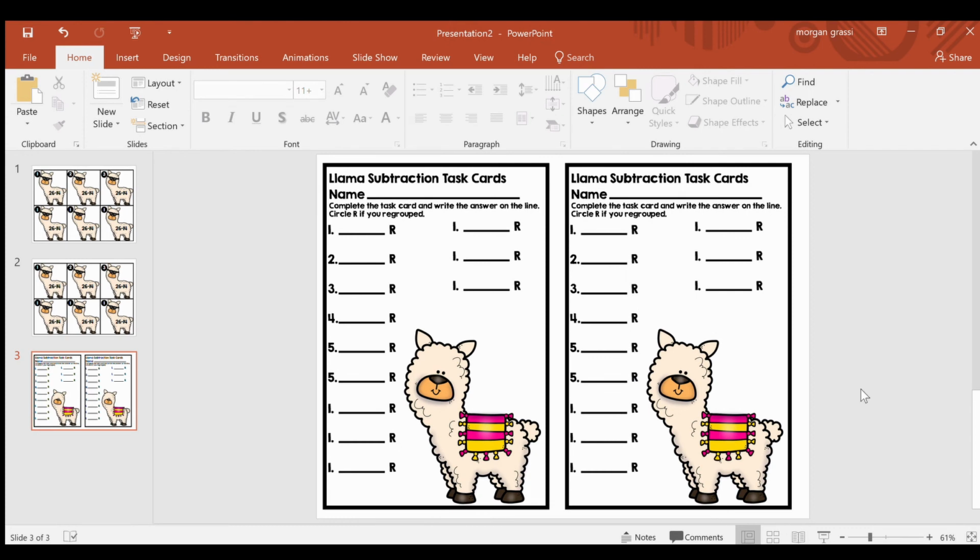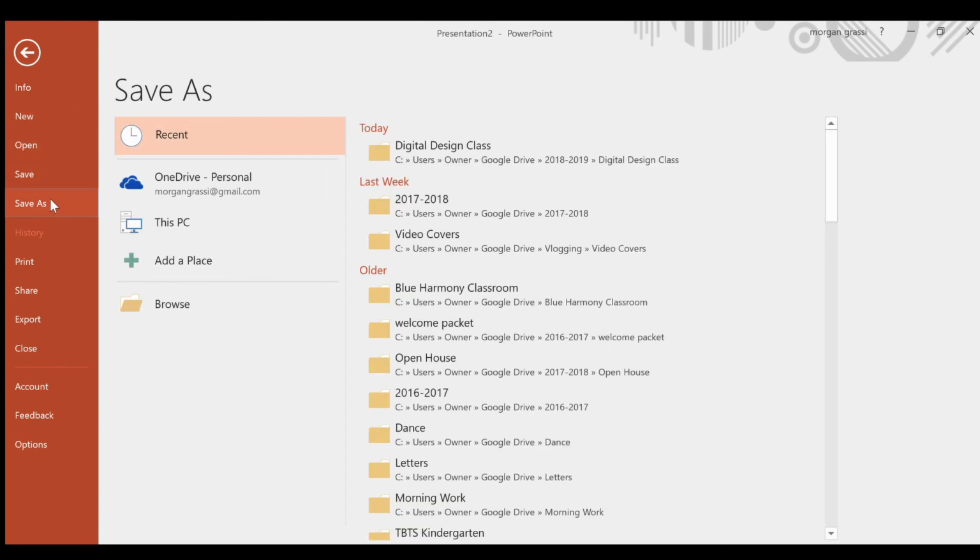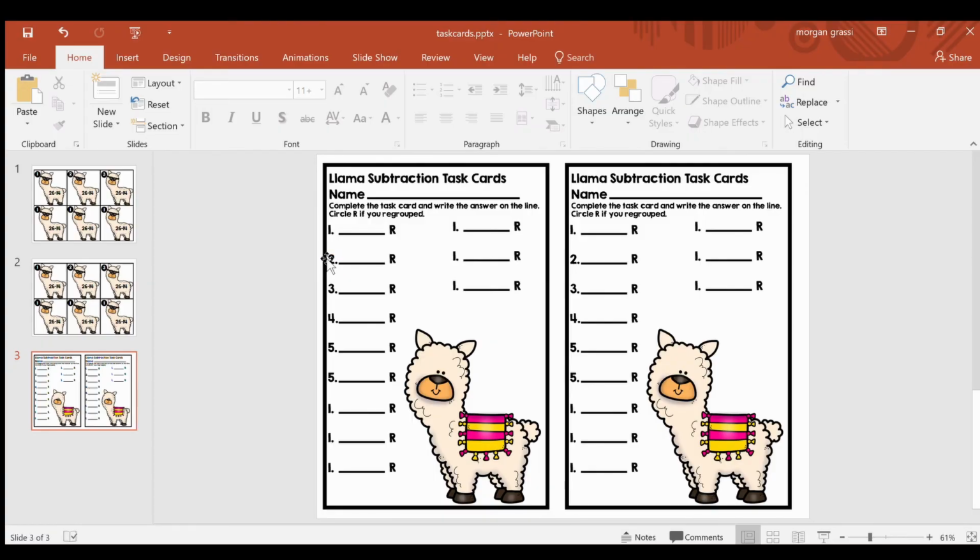And you could always make that bigger, smaller, however you want, but that's just pretty basic task cards. Now what I'm going to show you that I didn't show you with the worksheet is how you save this. So I'm going to save this as task cards, but here is the problem. If you go to open them up on someone else's computer that doesn't have these fonts, then you are in a little bit of trouble.